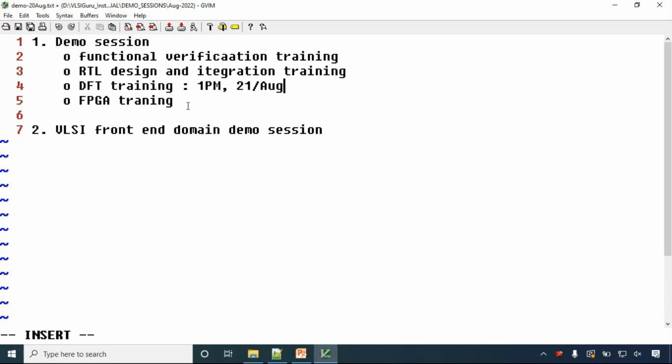We divide the demo session into two aspects. One is to help you understand the VLSI flow. I believe most of you are freshers just out of college. You may have some exposure, but I can't assume you know the entire VLSI flow, so I don't start with that assumption.